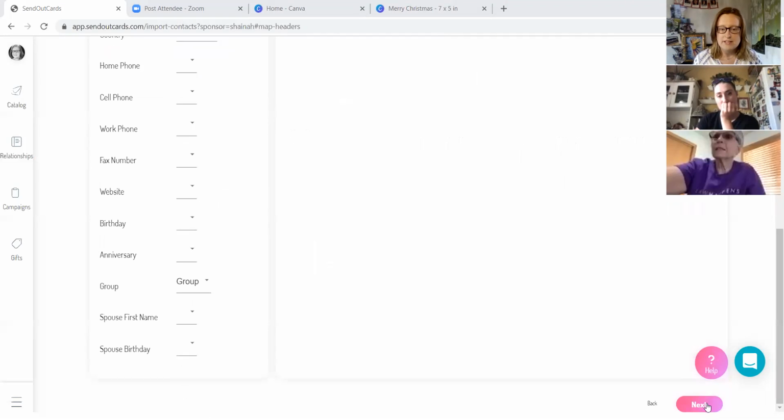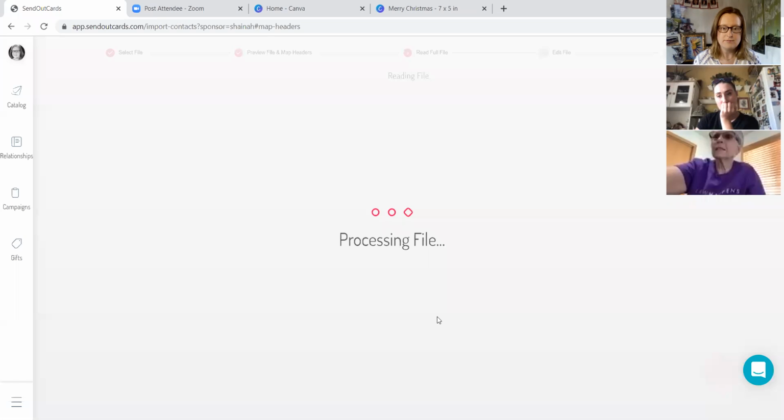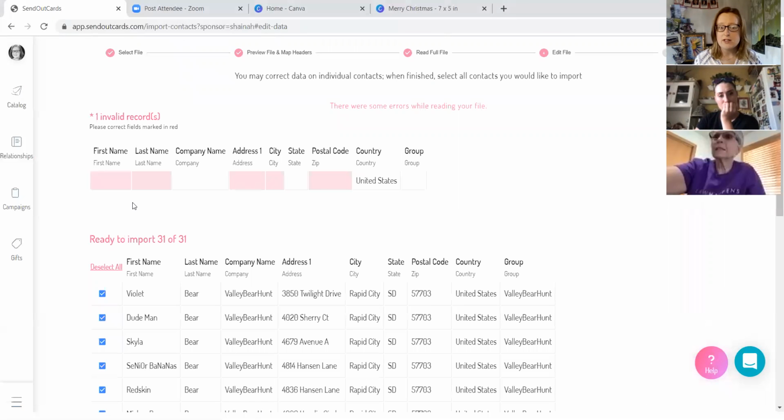Scroll down, next. Here I have one invalid record. I got a little too excited and I put United States in one more row. It's not going to download this row, not a big deal. I could always go back and update that.